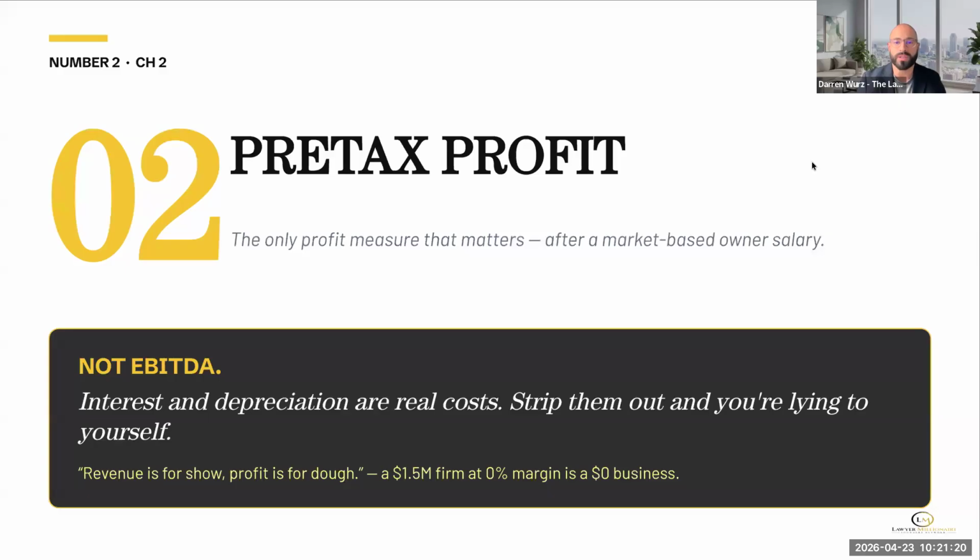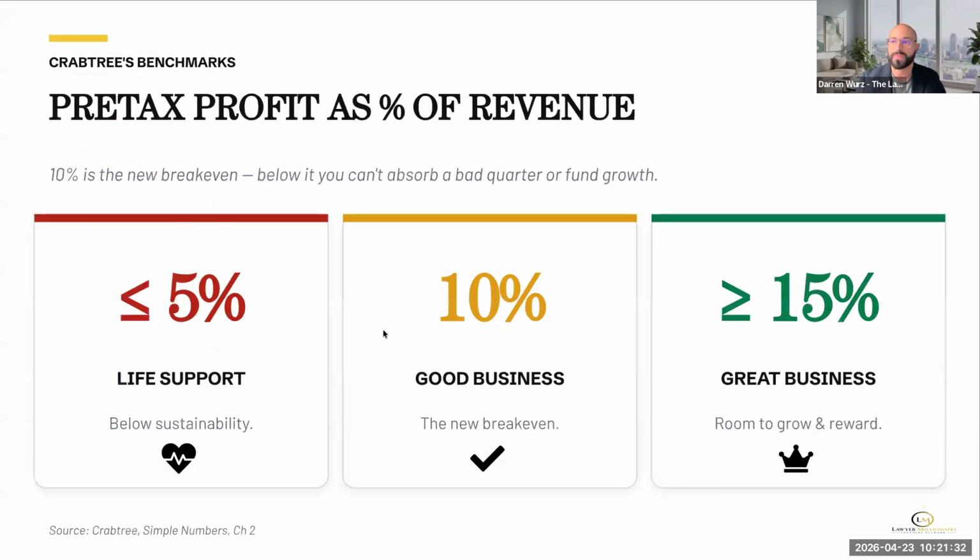But the real thing we want to focus on here, so we want those costs and interest too. Interest is a real cost if you have interest costs. But taxes can come out later. The real point we want to get to here is that 10% really should be the new break even. This is the mistake that we make as business owners. We say, oh, I have X amount of revenue, so I have X amount to spend, right? My firm is making 500,000, so I have 500,000 to spend.